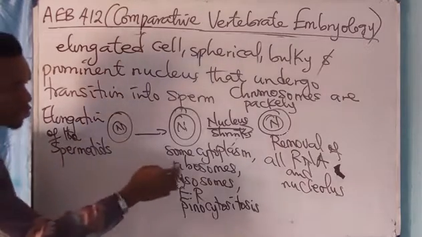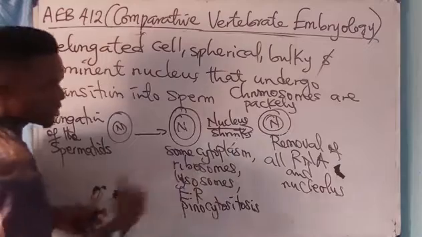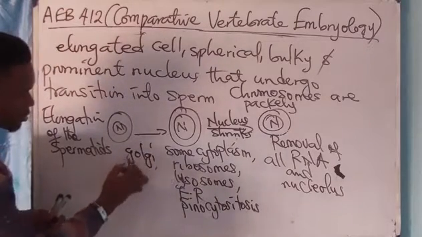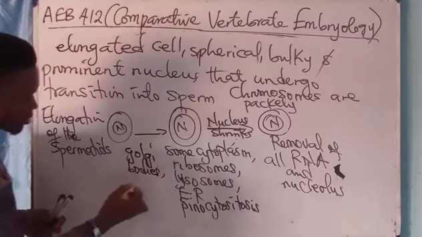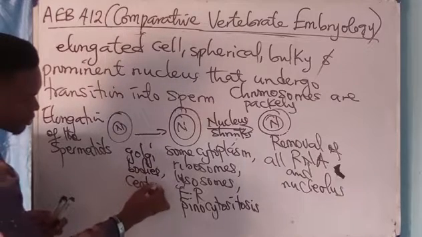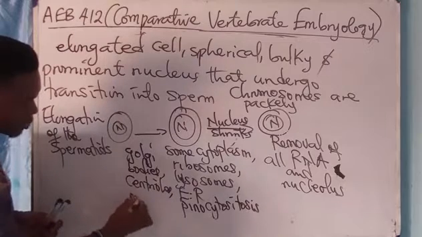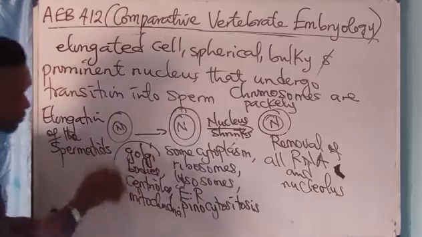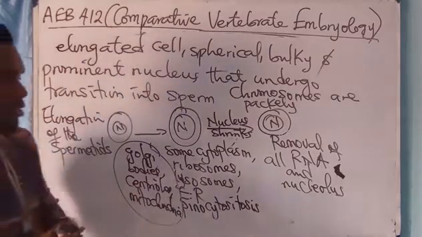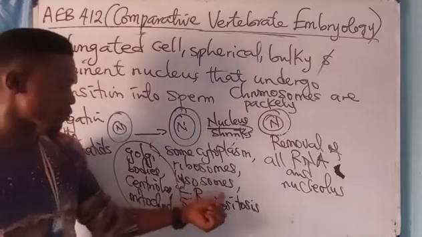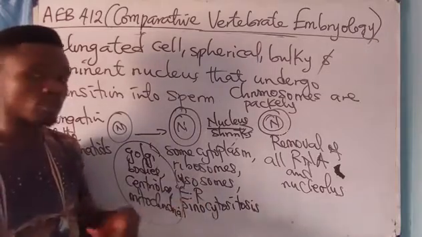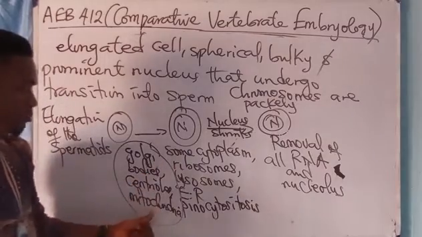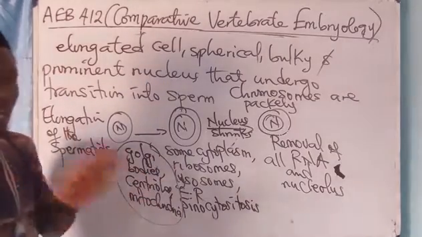Okay, is there another one? Though we have the elimination of these entities, please take note. Golgi bodies, centrioles, and mitochondria are retained though. Cytoplasm, ribosomes, lysosome, and endoplasmic reticulum are thrown away through pinocytosis, but Golgi bodies, centrioles, and mitochondria are retained. They are not thrown away.